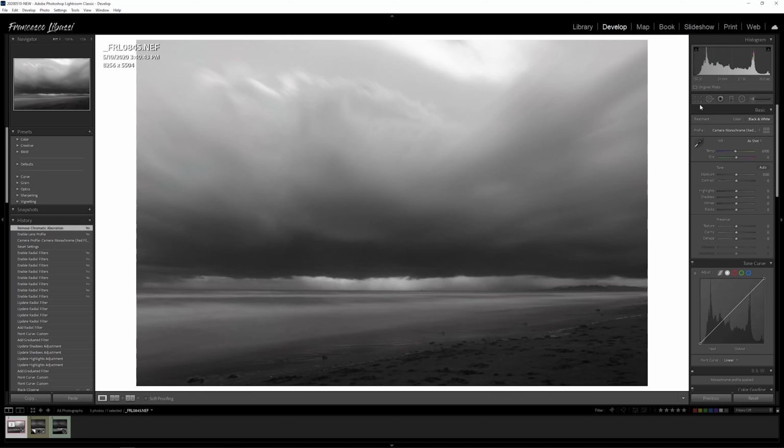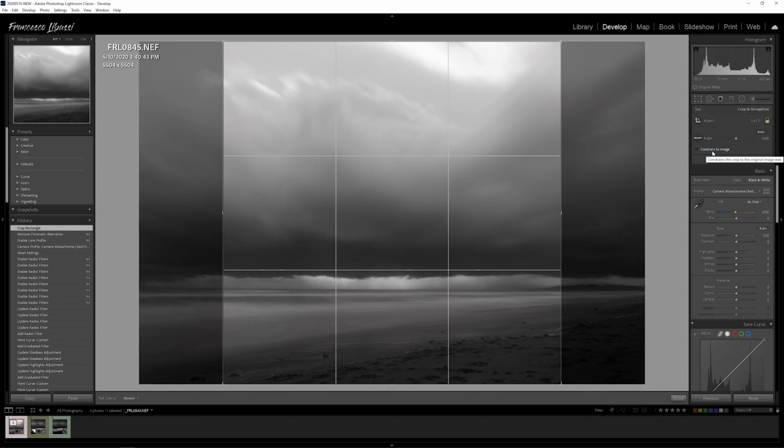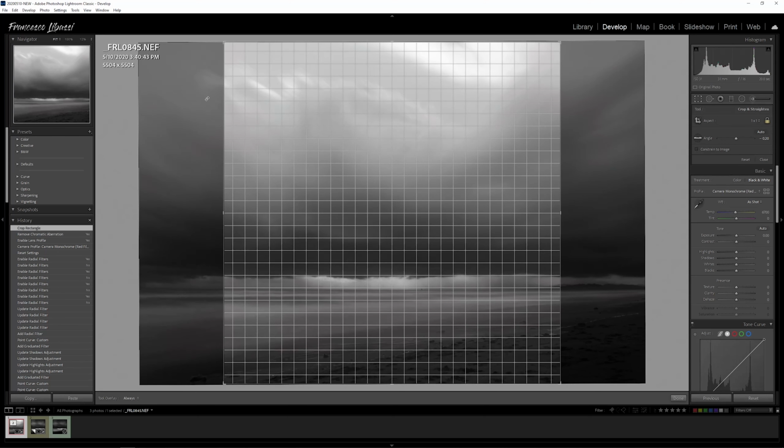And then the only other thing that I might do here that I didn't do in the previous image is I am going to crop it. So I'm gonna select the crop tool. I want a square crop, so 1 by 1. And I also want to make sure that the horizon is actually leveled. So if I go here and click, I can see my guide, and I just want to make sure that the horizon is leveled, like so.